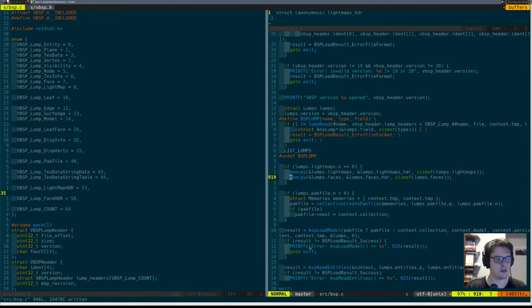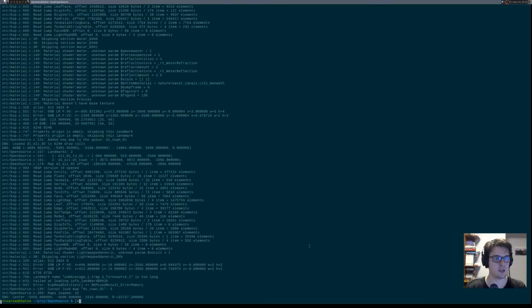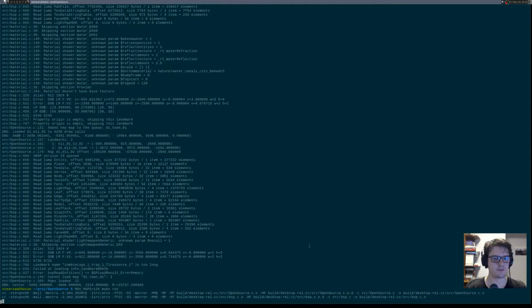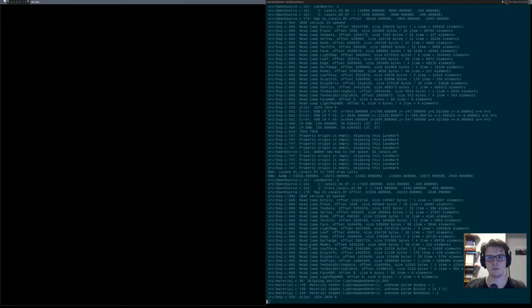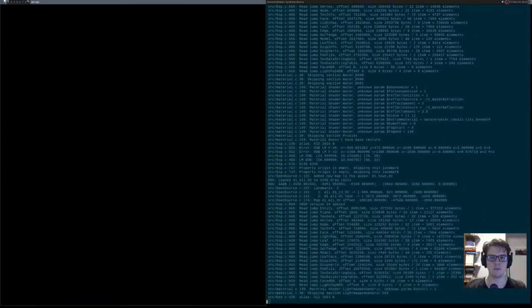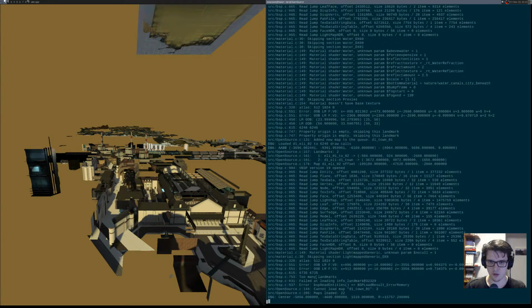Okay, we can increase landmark size limit. And there's another issue, too many landmarks.